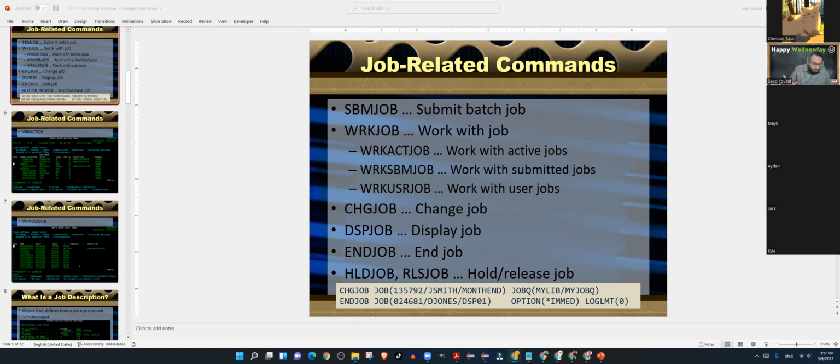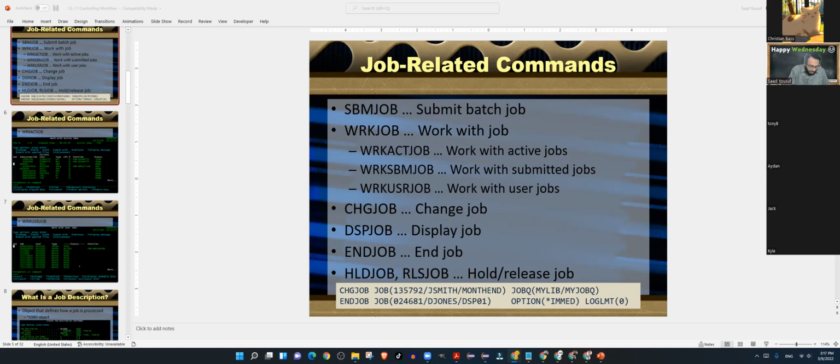You have a program that takes a couple of parameters, the mode and the customer number, on page 186. You declare the mode, the customer number, and the job type variables. Retrieve job attribute: you retrieve the job type into the variable job type. If the job type is 1, you submit a job. Now, when you say submit a job, that automatically gets submitted to where? To the batch job. And then you can call a program, and that's what gets submitted to the batch job.